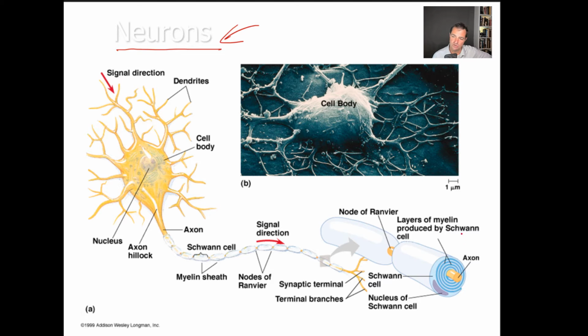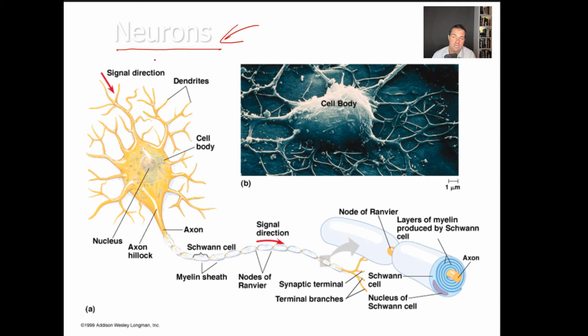And there are some basic parts to a neuron. So this again is a single cell, and neurons are unusually shaped cells. So they can be very, very long. You might have one neuron that goes out of your back and goes all the way down to your foot, for example. And that's a single cell. And then you'll have a bunch of them bundled together that will form like a nerve. But in fact, that is still one individual cell inside there, in which part of it can be very, very long.